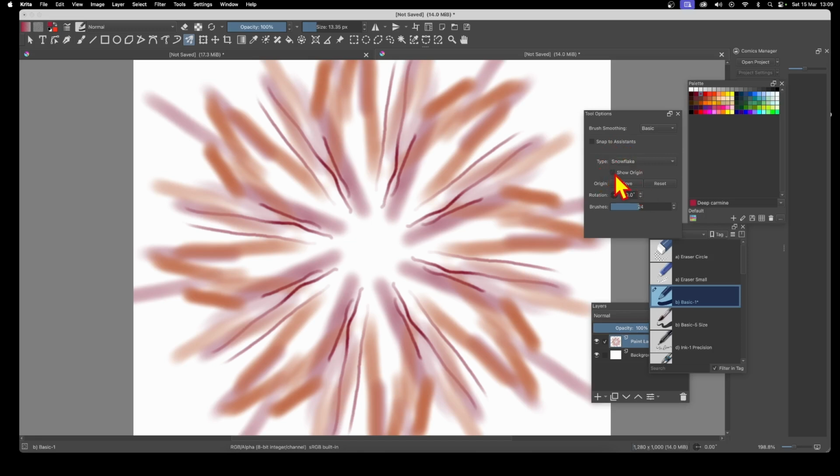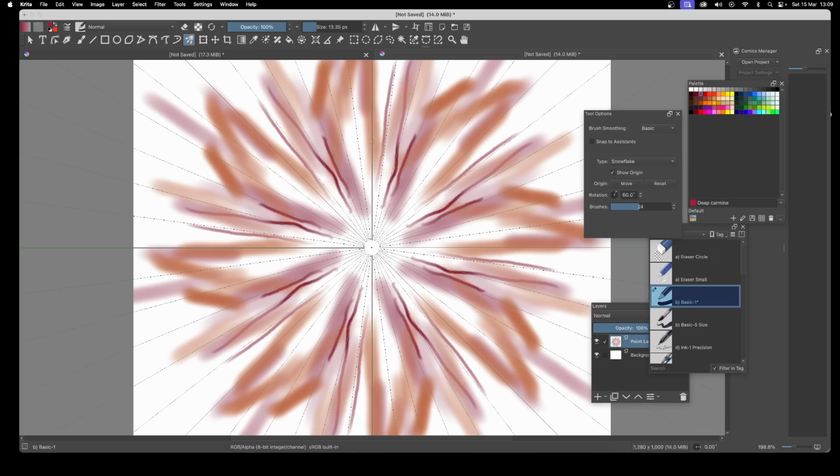You can also set the origin, so click Show Origin, and that just shows right at the center there, and you can reposition that origin point. So if you want, you can click Move, and that will then drag and move it to a different position if you wish, and that can be used to create some interesting brush strokes.